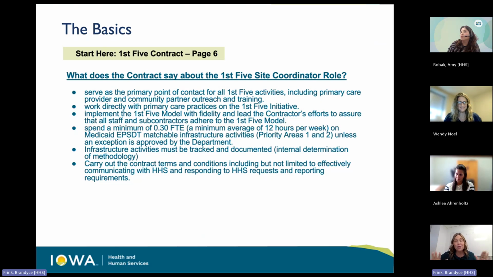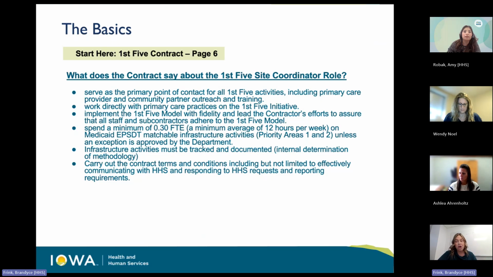Absolutely. That is crucial to knowing how your relationships and partnerships are growing, right? Because you will be working with a lot of practices, a lot of providers, and all of them are at different places with First Five partnership.